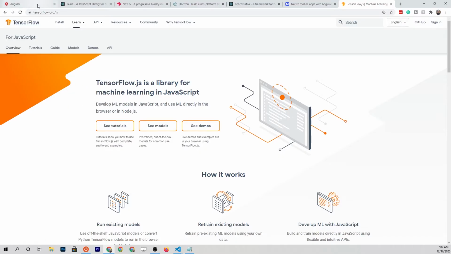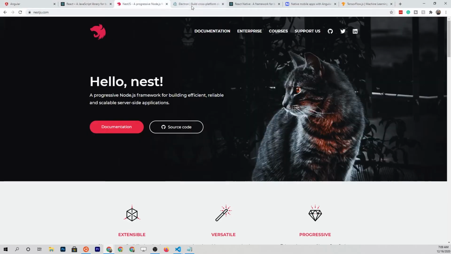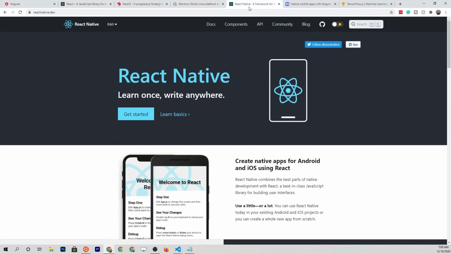And the answer to that is a resounding yes. But JavaScript alone is not going to do it. You have to actually learn frameworks such as the ones that I've gone through here, Angular, React, Nest.js, Electron, React Native. All of these frameworks that are built around JavaScript are what you get hired for. And speaking of frameworks, what is a JavaScript framework, or any framework for that matter?